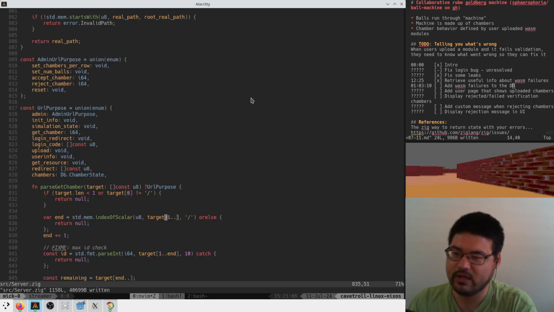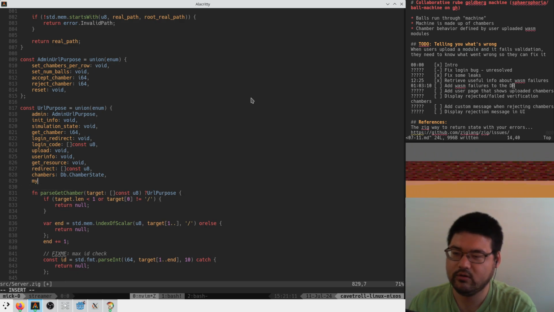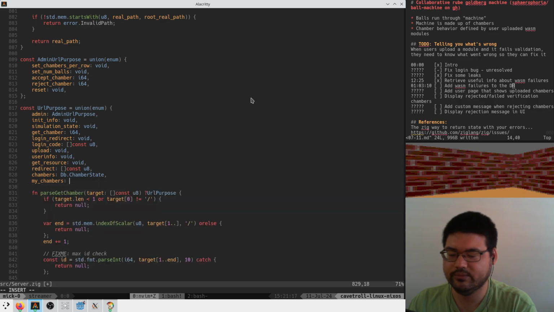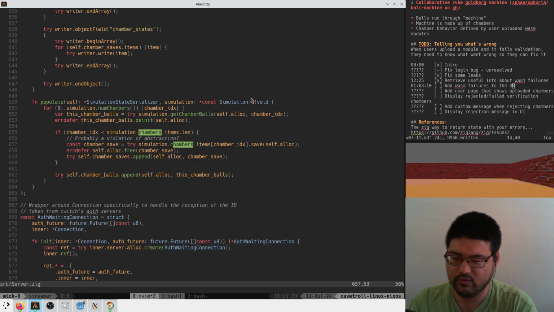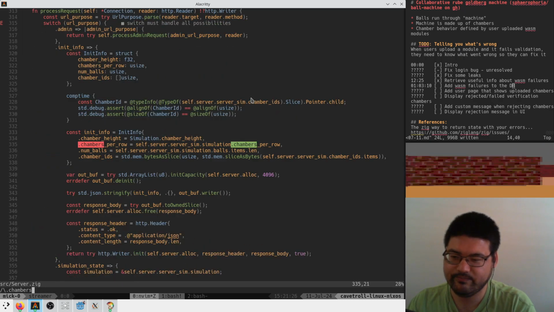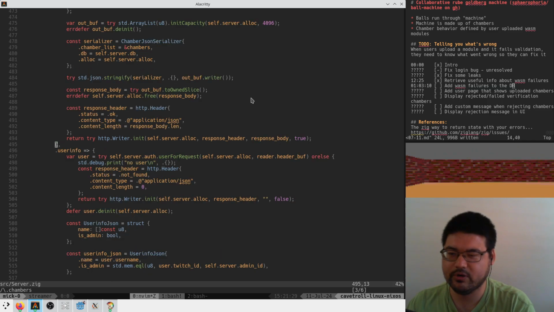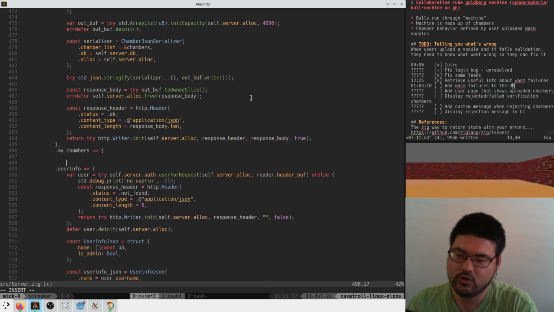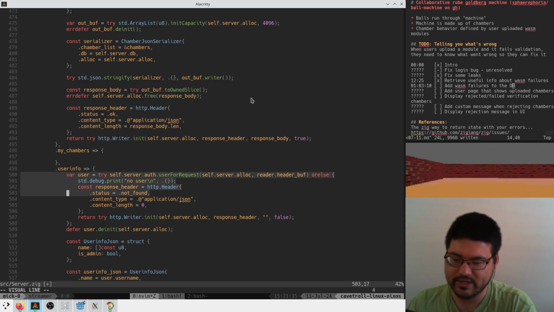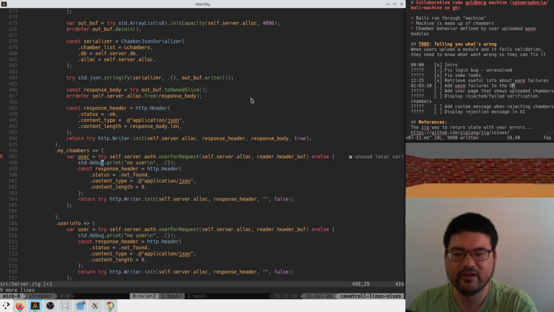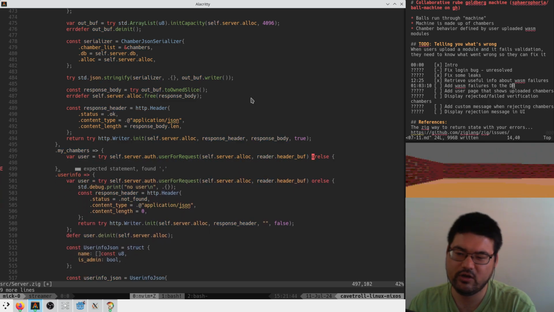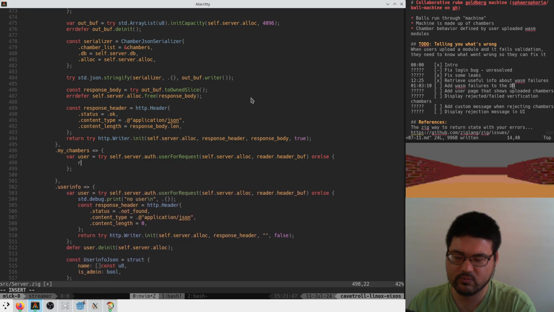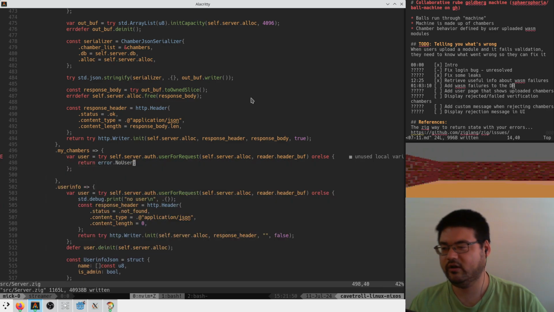Which means that somewhere we need to make that part of our enum, which is here, and it's just going to be no parameters. Then this is going to look very similar to whatever we do for getting all the chambers in a specific state, so we'll put it next to it. We'll say my chambers. We have to get the user for our request, which we can yoink from whatever this says. We do need this or else. In this case we'll just say return error no user. That's fine.